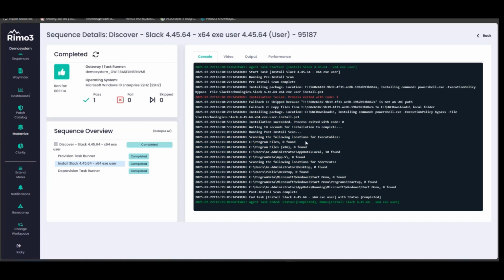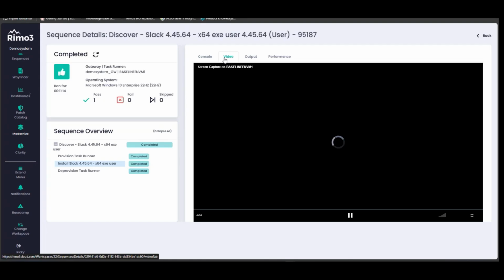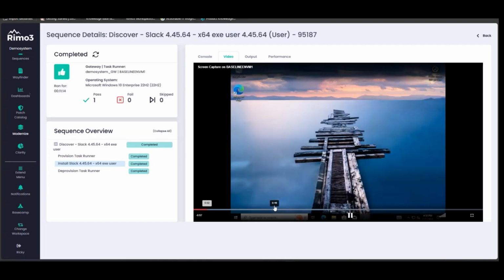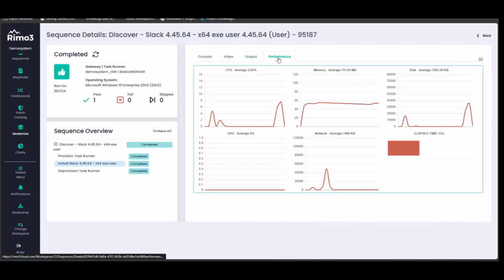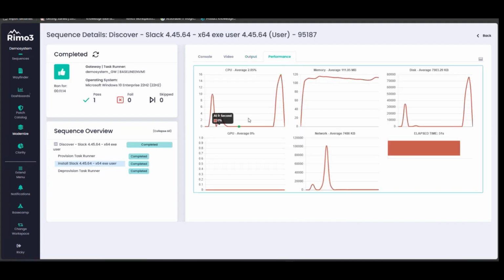device in order for us to gauge what components of the application we may want to test in our next stage. We capture everything in a console view in a video format, but rather than me watching this video through, we could also have the option of heading to the Outputs tab and then seeing if there's any error messages or any desktop shortcuts that are presented on the device once the application has been installed. Should I be interested in things like performance metrics, I'm also able to measure those performance metrics against my Windows 10 vanilla image, and that could be the operating system that I'm using today. And after every use, we then go ahead and deprovision that task runner.